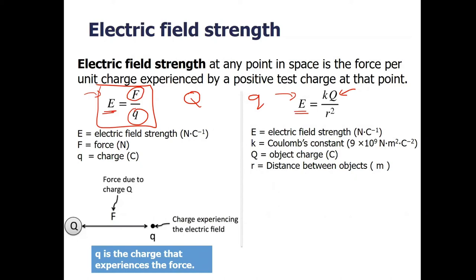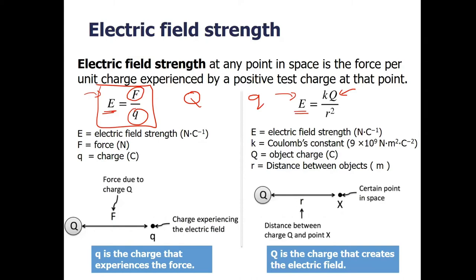So how do you know which formula to use? Go with what information has been given. If they give you a force, look for a small q. If they give you a distance, look for a big Q. Okay. So if we look at the example here quickly, I just want to show you the wording in this example.